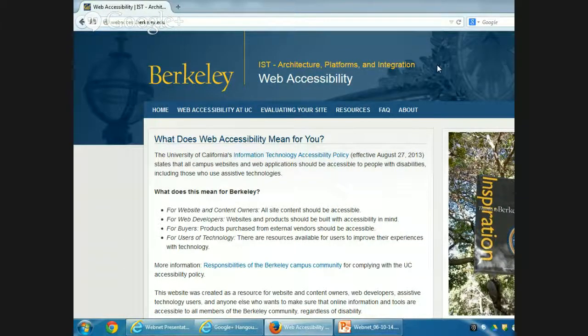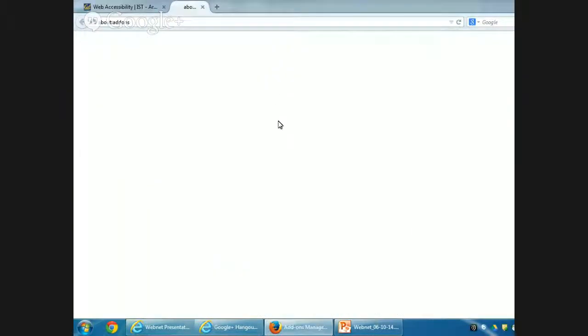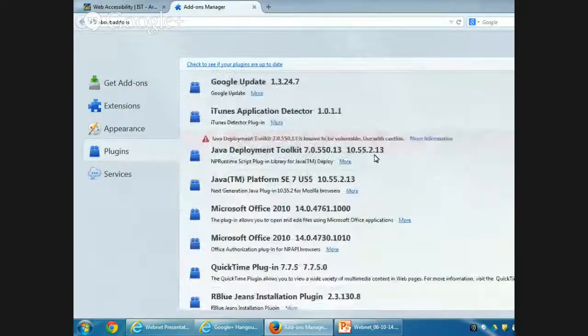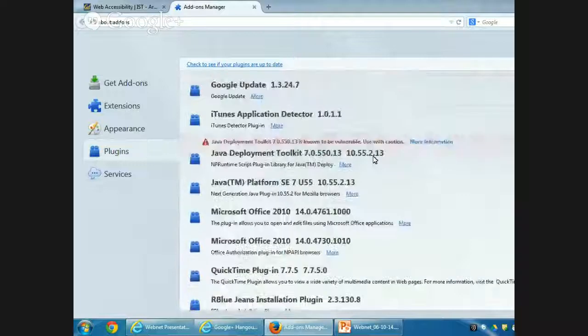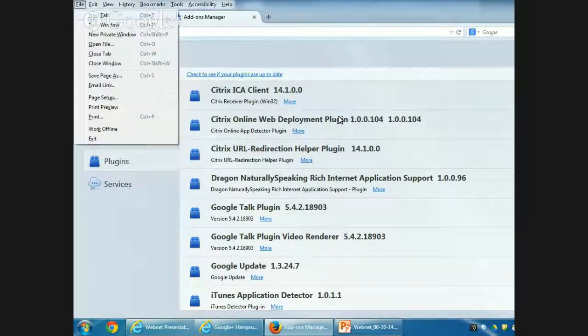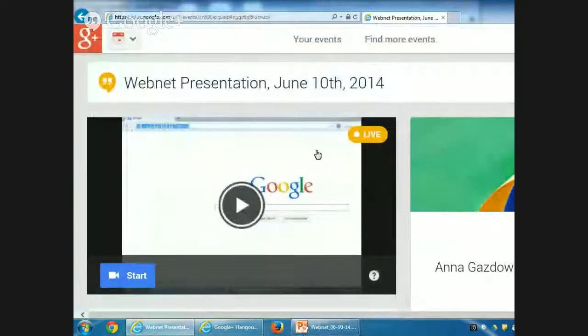Alt-T. Tools. How do you do the restart menu? Restart Firefox. How do you restart Firefox in safe mode? Yeah. Alt-F. Can't work offline. Try right-clicking on it on the desktop. Maybe it will help. Restart with add-ons disabled. There we go. Okay.